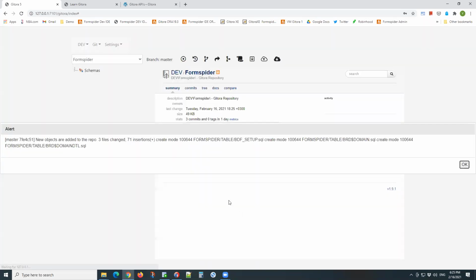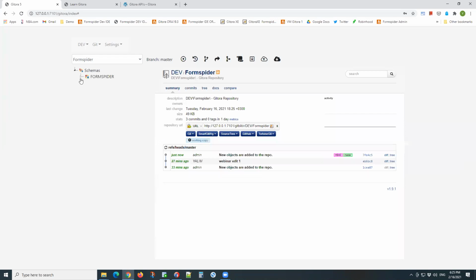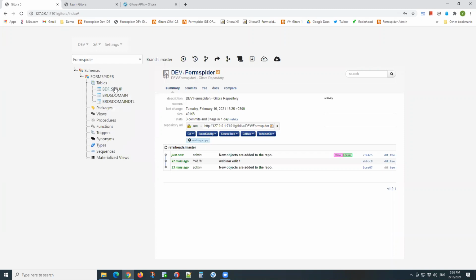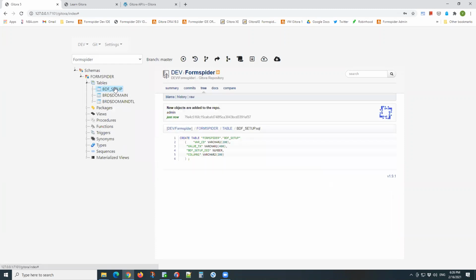Yeah, and when I do that, you'll have the DDLs here. These will, if you do a reset, the text will change. These will behave like any other object here. So if somebody, say, adds a column to a table, that table will be locked, and only that person can modify the definition of that table. So it will be red here. You'll see a red lock, and when you commit, you'll see the DDL here change. It will be another create table statement here. So all those aspects work similarly.